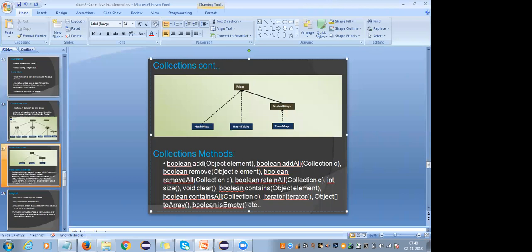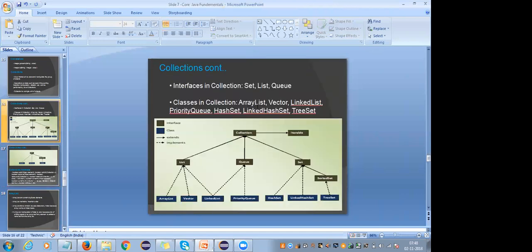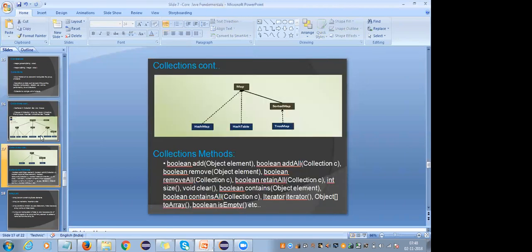Before adding the values, you need to see the types: array list, linked list, priority queue, hash set, linked hash set, tree set. For adding values into these collections, you can use add, and whatever element you want to add, you can just add.